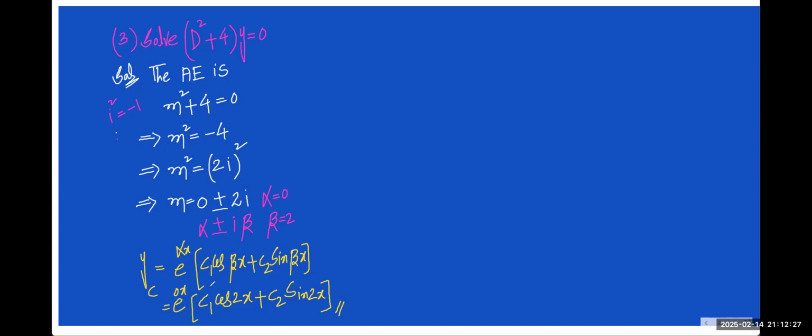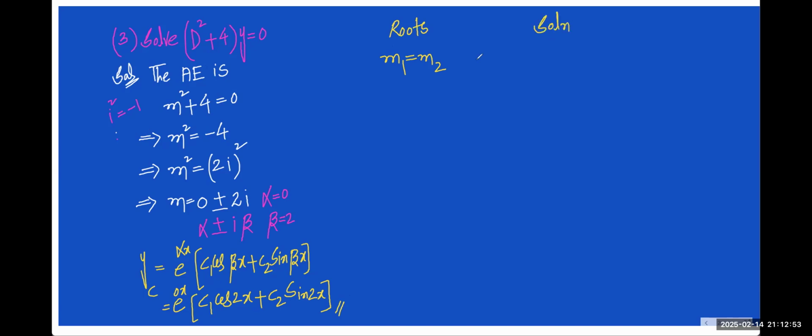So now the table I want to explain to you, you can understand that table if you understand this concept. So look at that table I'm going to define. First case will be when the roots are same, m1 is equal to m2. Then roots. This is the roots. And now this is called the solution.